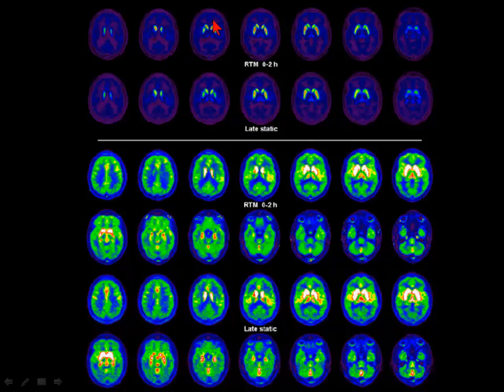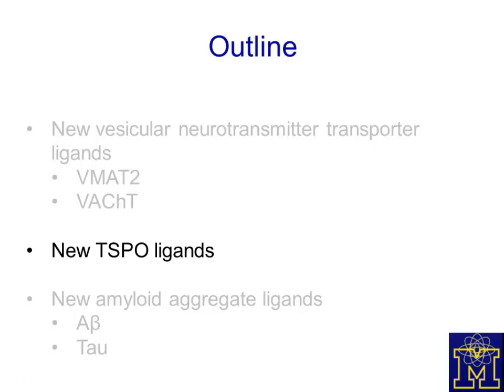If we throw away the kinetic modeling aspect and simply look, though, at the late pattern of tracer retention, this is the volume of distribution map, and this is simply the late pattern of radiotracer retention, and they become very, very similar looking at 3 to 4 hours after injection, which suggests that we may be able to approximate the binding by simply a late distribution. And here again is the same, but scaled up by a factor of 5-fold, so you can better see the distribution of lower intensity binding here with parametric calculation of the binding potential, and here simply with the late retention. So we think this radioligand has great promise for facilitating studies of the acetylcholine transporter, and will give us a second target on yet another vulnerable neuron population that is of great interest in both Parkinsonian and dementia neurodegenerations.